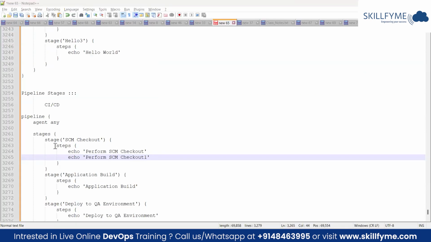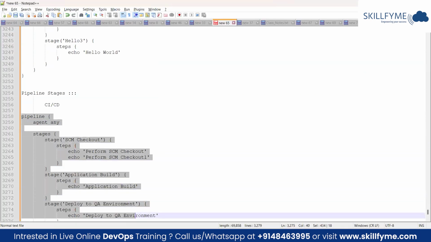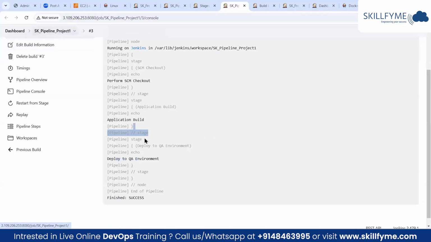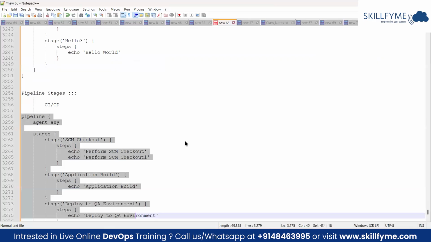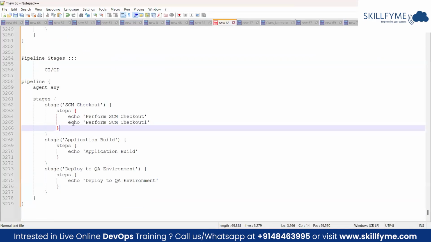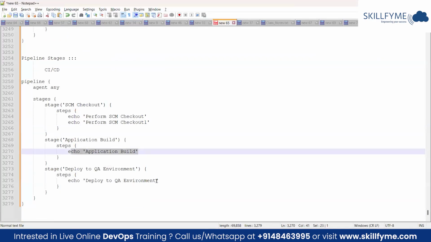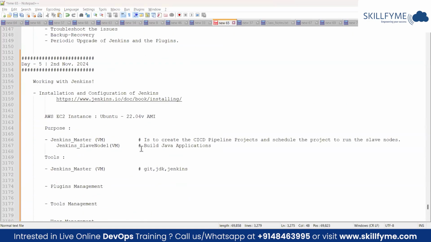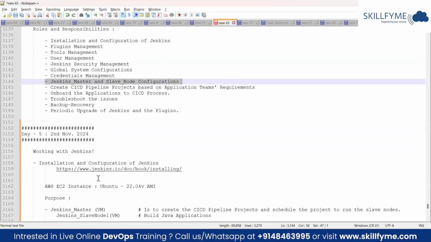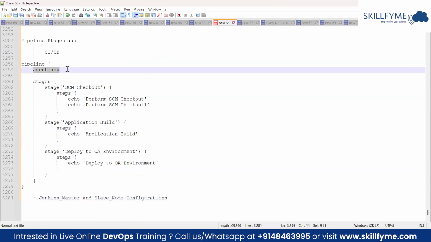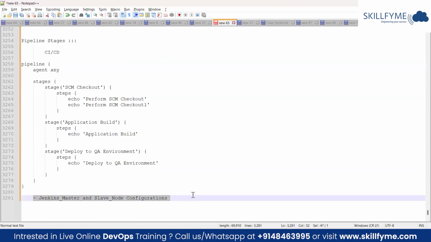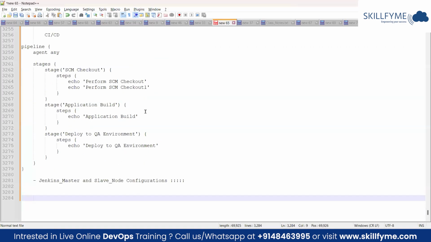So now we have prepared a template. Just understand how to prepare the pipeline template and run it on your Jenkins master node. But the actual implementation, I want to show it through your slave nodes, like SCM checkout stage or application build or deployment. Everything I want to do in my slave node. So the next topic here is about configuring your Jenkins master and slave nodes. Once we prepare the slave node, instead of doing our builds in our master, we can directly assign our slave node for implementation, right? So how to prepare a slave node?